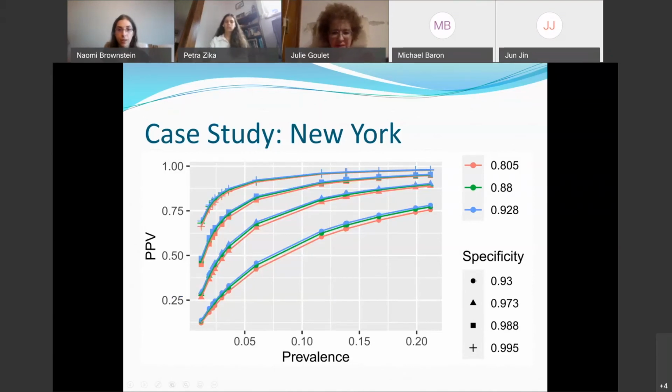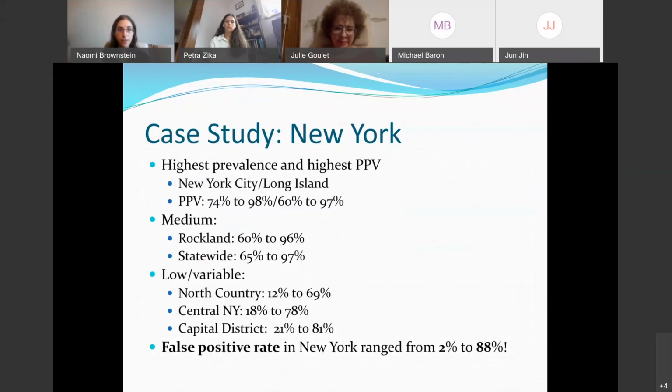And what you see here is, again, based on what specificity the actual test has, if you're looking at a specificity of 0.93, then there's a pretty high false positive rate. But if the specificity is at the upper limit, 99.5, then it might be a little bit less concerning in terms of the false positives, and our positive predictive values are a little higher. So we need to be aware of this range of uncertainty. Similarly, the range of sensitivity affects it as well, denoted by the color.